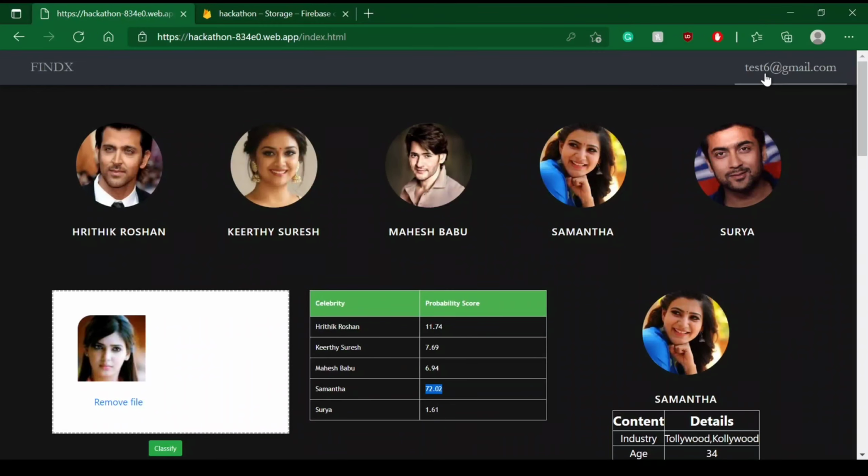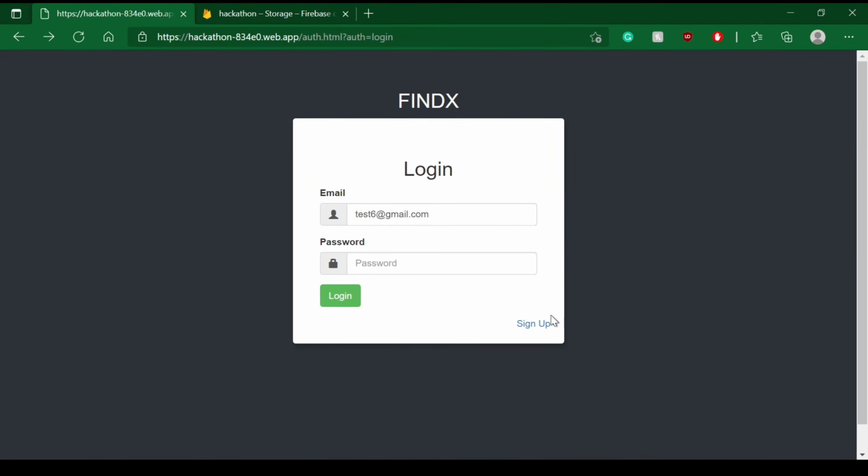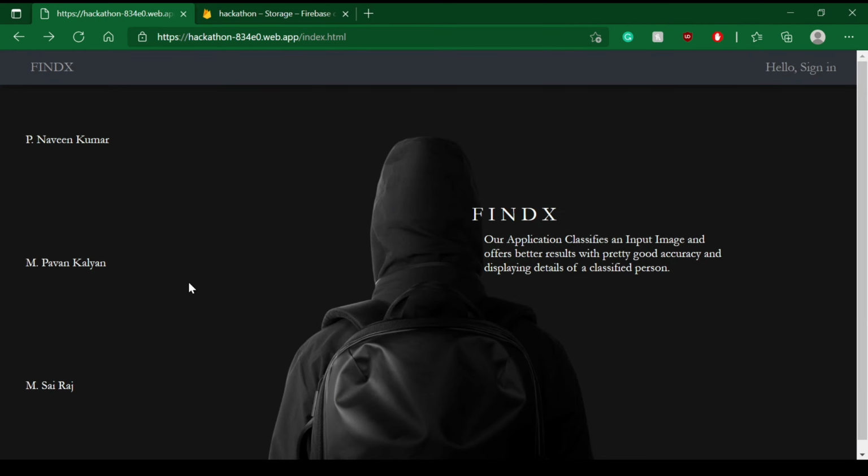And if the person logs out, he cannot access the website. See, he cannot access the website. Even if we go back, he cannot access the website. He can go all the way back, he can only get the login page, but he cannot go into the main page. So our website is highly secured, and we have a user-friendly interface. We can just drag and drop our image to get the details of the person, and it's so easy to find them. And this is how our project works, and that's it.